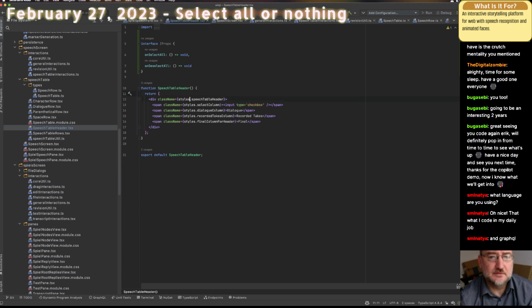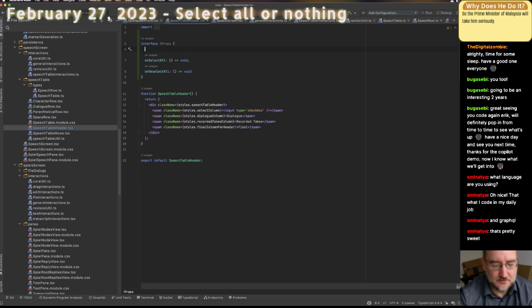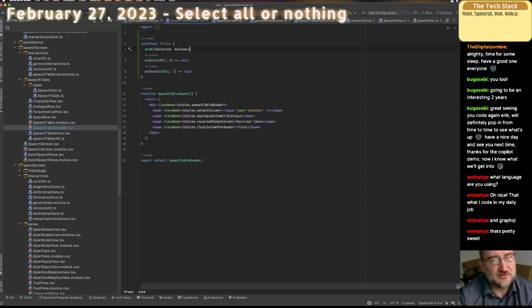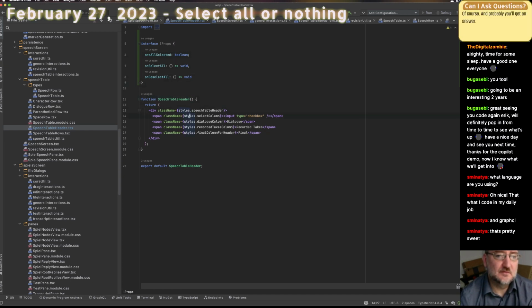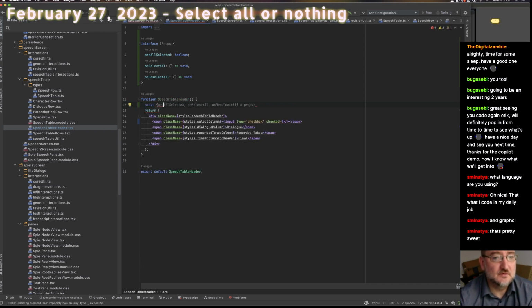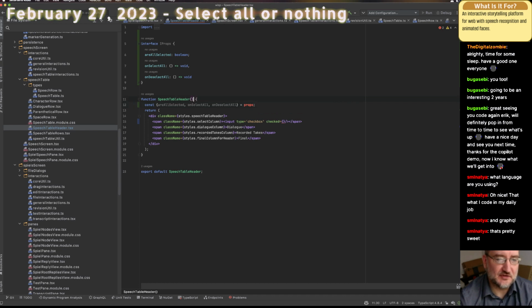And then let's see, are all selected yet? So checked equals, let's see, const. Yeah, see, lots of nice little moments like that with Copilot, where there's some obvious code to write and it just drops them all in. Oops, props.